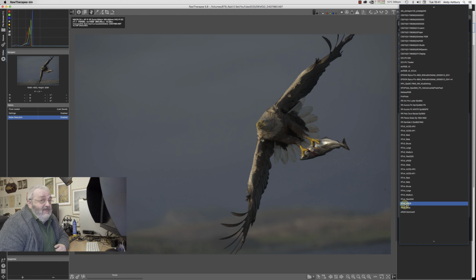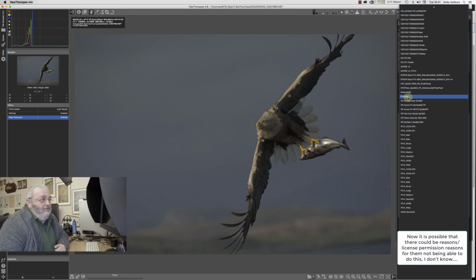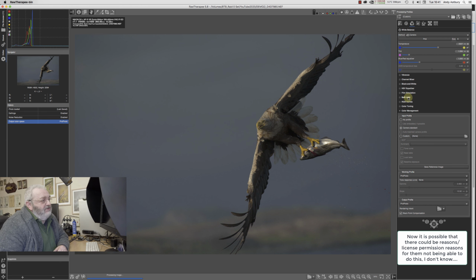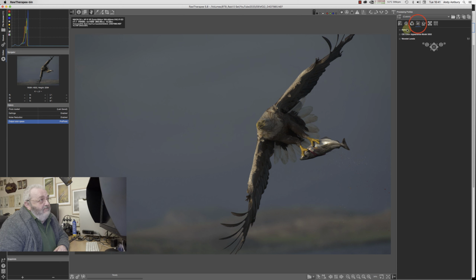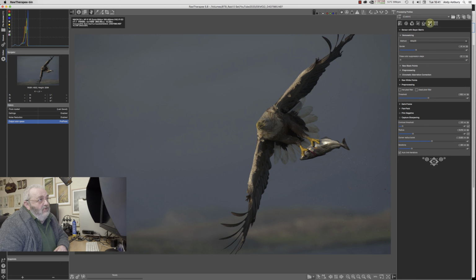And I have made a suggestion to him that they make 1 or 2 changes to RawTherapee, including adding Pro Photo as a default bundled output profile. So I'm just going to change that output profile to Pro Photo, and I'm then going to just walk you through the advanced tab. We've got no Retinex, nothing active there, nothing in the crop.